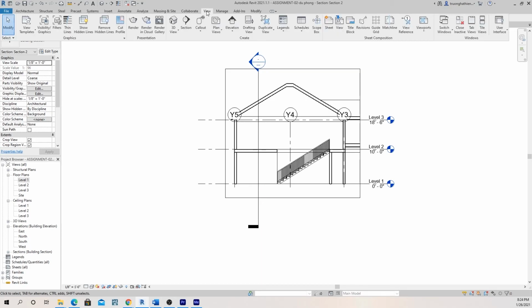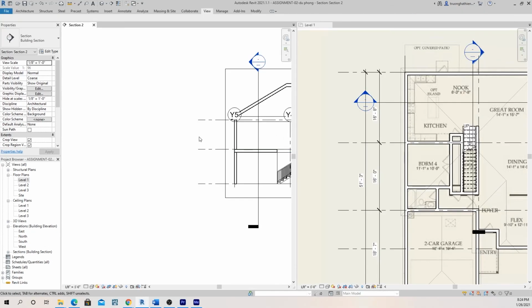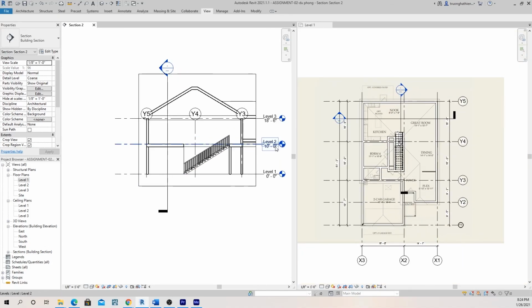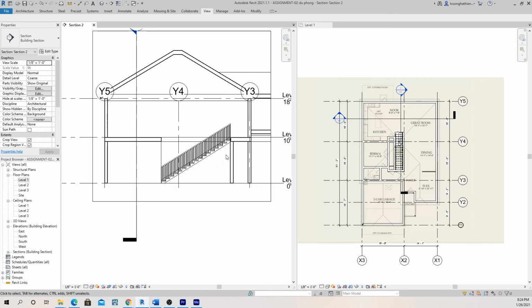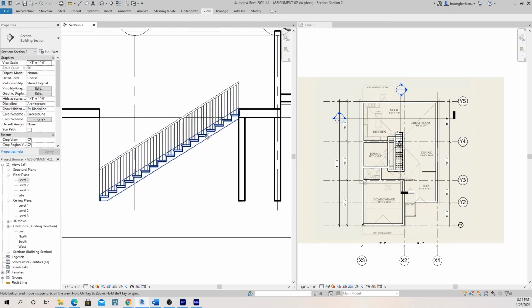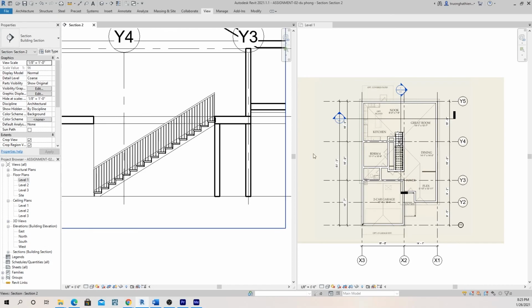Through the view and the tile view, you can see if we have two windows here, you click on this one again, click this one, then we have two windows. When you roll here, you can see how the stair is, and you can control whether it meets level two or not. Understand that? We can observe the floor plan and the section view together, and you can control that. Now you just create the stair.